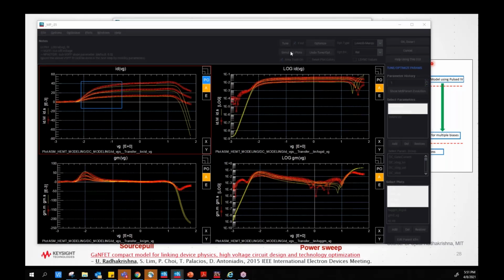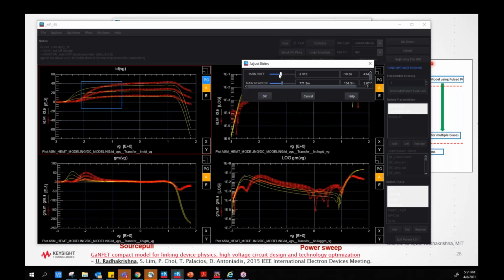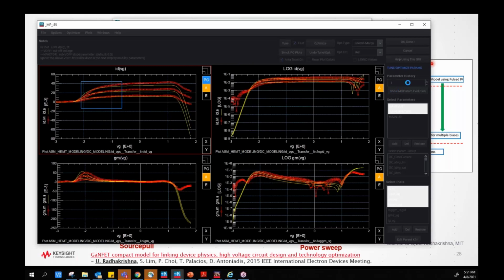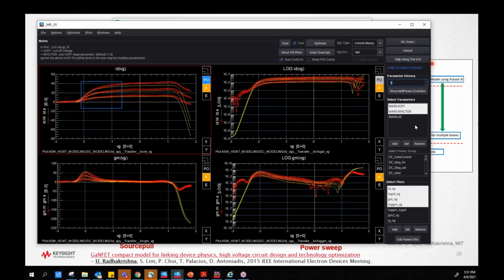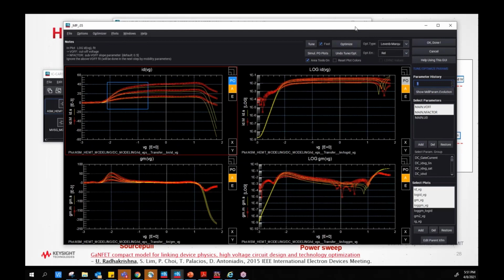And if you want to do some tuning by hand, then you just use the tune bars here, and you can see that things were just moved here. And like I said, if you don't like this, click on OK, and, well, I like that last one, just go back to the next one. Yeah. And this is the concept of how you use this tool.